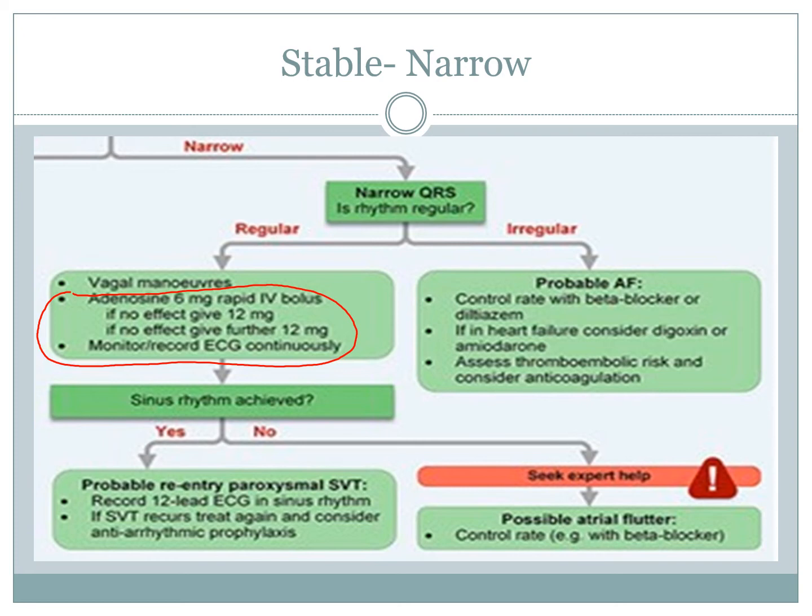If you come back and it's still SVT, then you give a further 12. If that doesn't work, then you give another 12. Okay, obviously always monitoring the ECG as you're giving this and being with the patient. If after that sinus rhythm hasn't kicked in, then that's where you need lots of help. Lots of help, okay? And then they can start looking at things like beta blockers to physically slow that heart rate down from a different pathway.